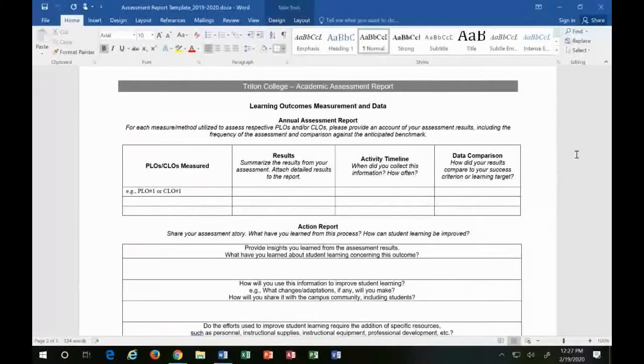Okay, page 2 of the assessment reports. Again, very similar layout to the assessment plan. So we are asking at this top portion, this top table, is the report of your data, right? So it's saying, what are the program level outcomes or the course level outcomes that you measured? What were they? And here, if you listed them out on the cover page in its entirety, you can just say CLO1 or PLO1 here.